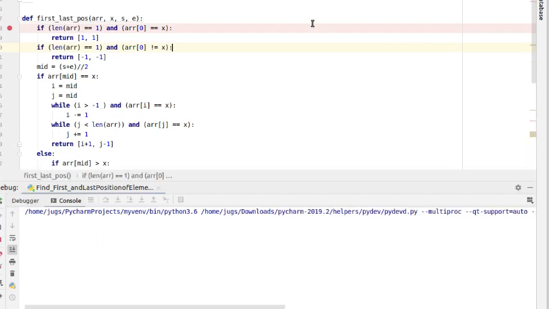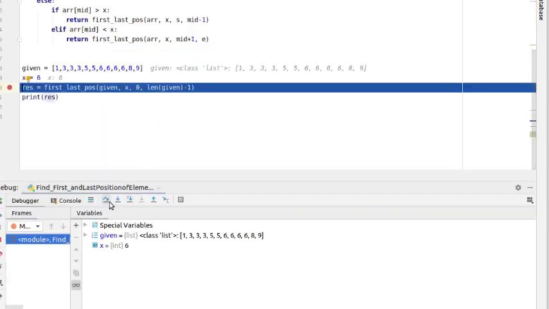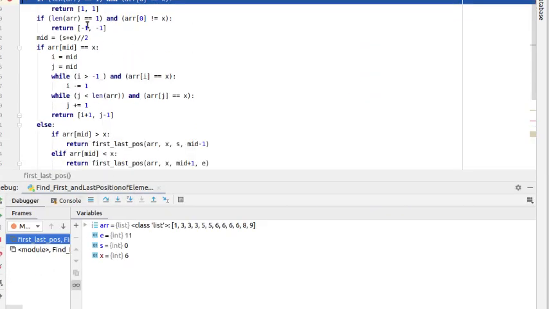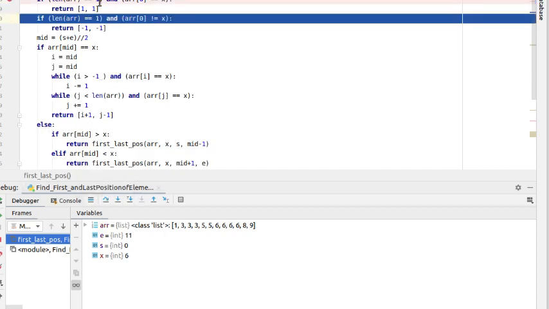I'll call the debugger. All right, so in here, first it checks whether the length of the array is equal to 1 and the value within that is equal to the given target. If so, then just return 1 and 1, but that's not the case right now. Also, it checks another base case: if the length is 1 but the value is not equal to the target.